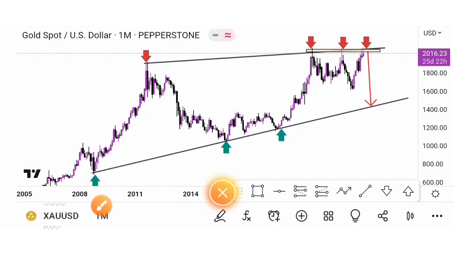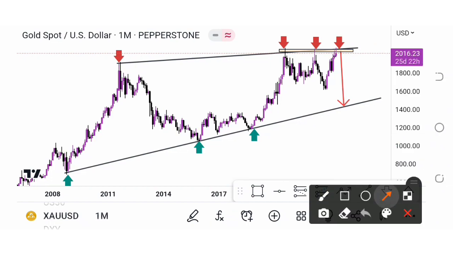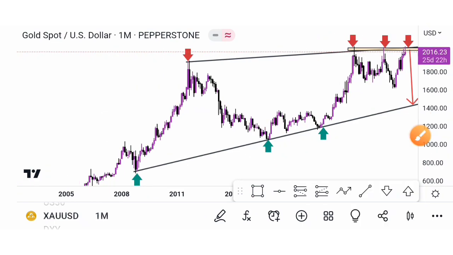Looking at this chart already, you can tell we are on a monthly time frame, and this is the gold instrument, and I've drawn my areas of sensitivity already just to mark them. We do have a trend line that we had a touch on, first time, second time, third time. This means this trend line is valid. Now looking at another upper trend line, we have a touch here, a touch over there, and more than that, we also have support and resistance at that area.